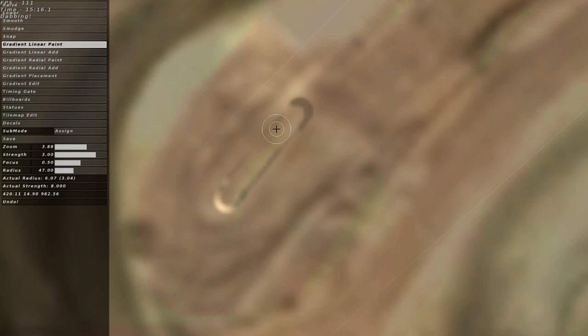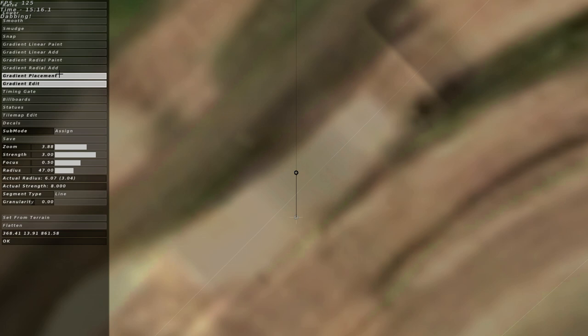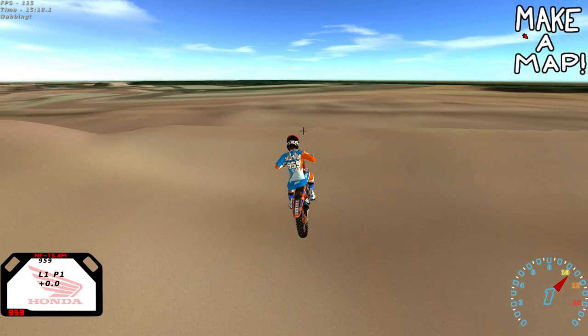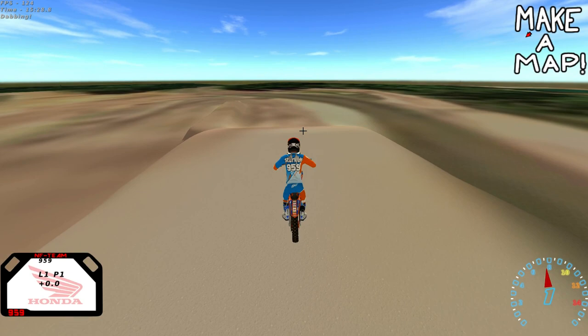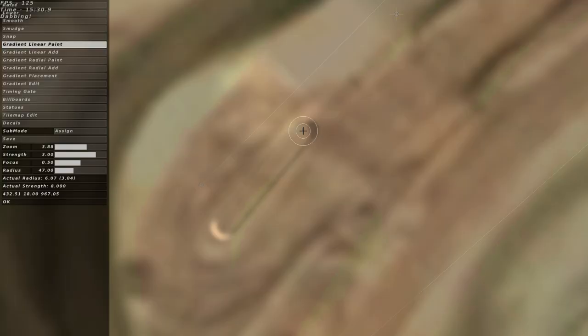Still a little bit too high up from where I would like it. You can spot the difference here in height between the landing and the cider, and that's what I wanted. I'm going to set this to race only so I don't accidentally delete anything from the track.